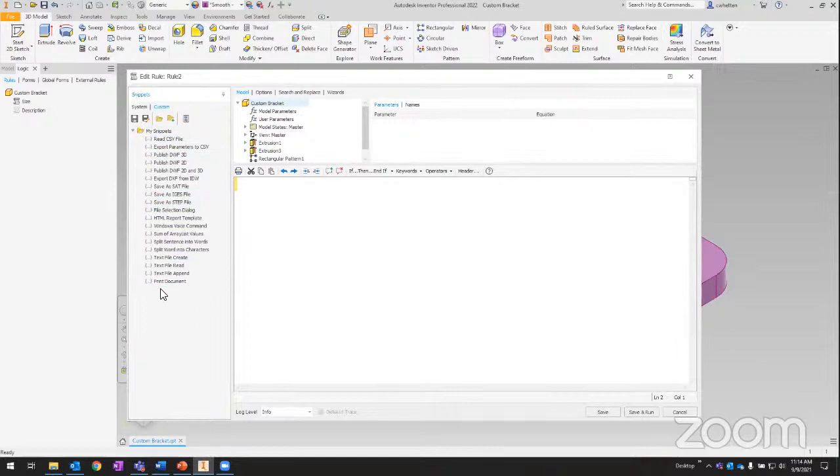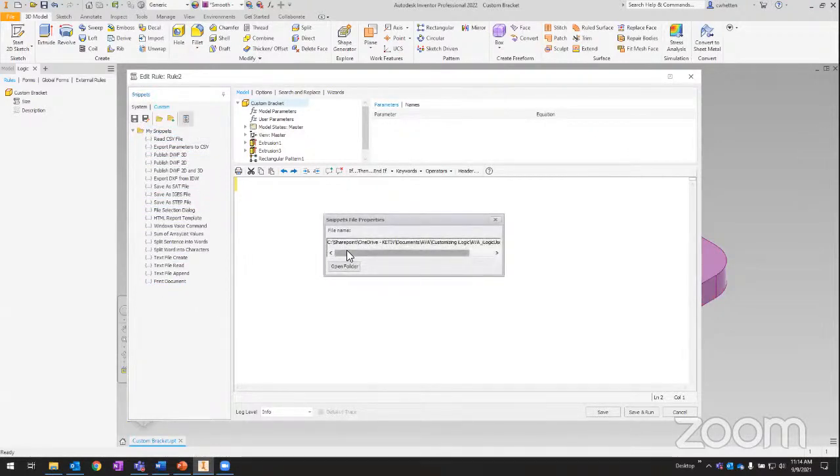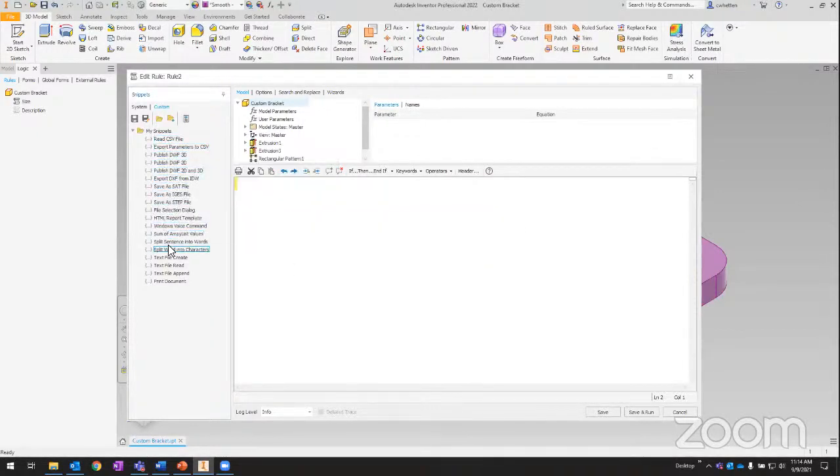And then that's what gets loaded out. As soon as you do that save as, that's what gets loaded here. You can see if you click on your little properties button again, it can show, okay, now this is the folder that I just chose, my AVA folder, my AVA iLogic user snippets.xml. So that's what we're using right now. And it's got all these built-in ones brought over to it.